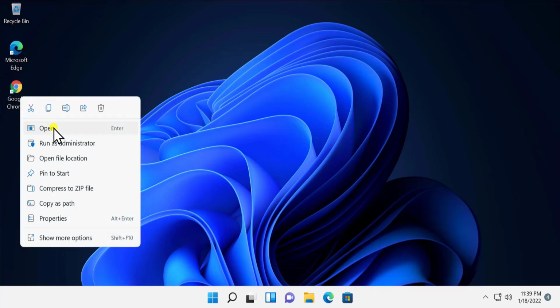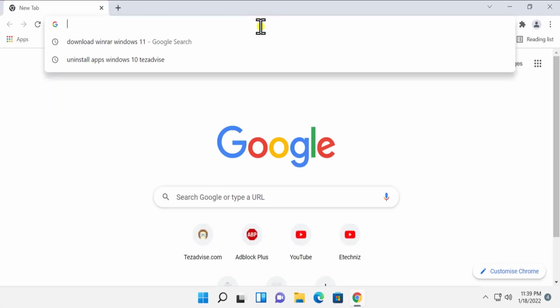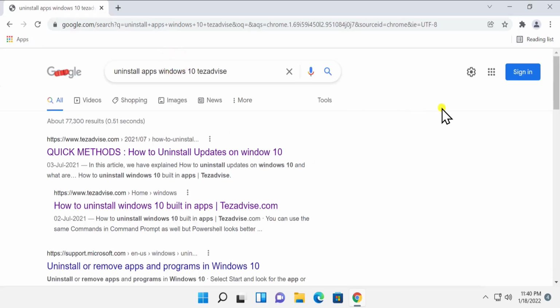And here you have to type uninstall apps Windows 10 pageadvice. In search, simply type that, and here you'll see how to uninstall Windows 10 built-in apps, pageadvice.com.